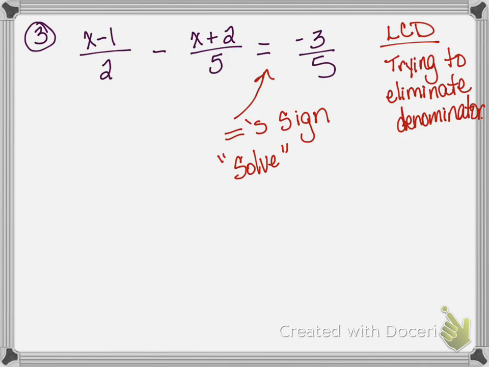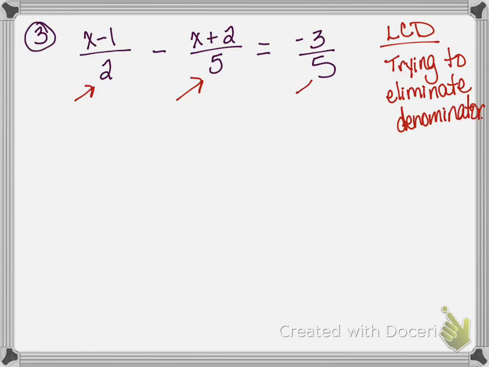Okay, let's get started. So a couple things that I want to deal with. My denominators do not need to be broken down. I have 2 and then I have 5. I do not need to write down this second 5 because I've already got it accounted for. So I don't need to worry about that again.